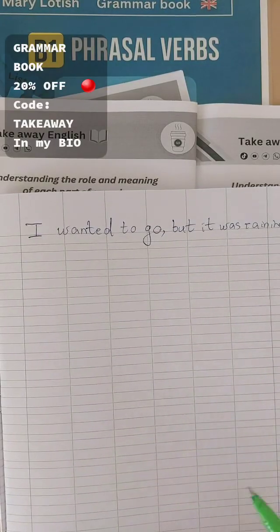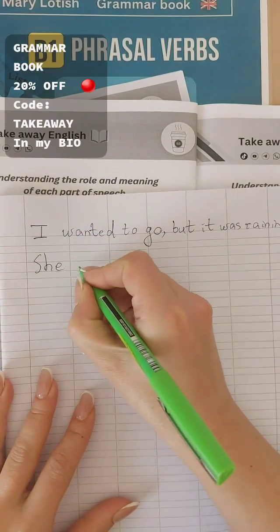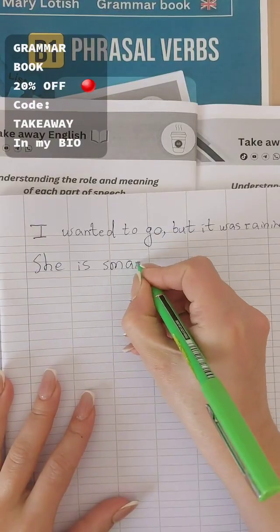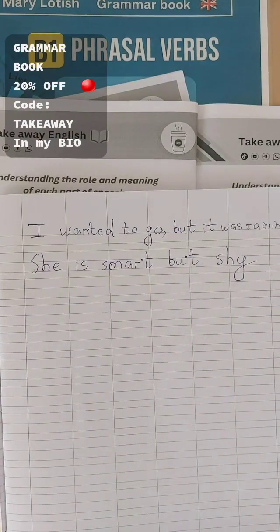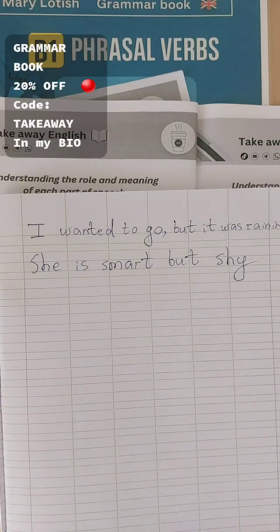Another example, she's smart, but shy. Do we need a comma here? She's smart, but shy. Okay. Leah, if you don't understand something, feel free to ask, lovely. Okay?